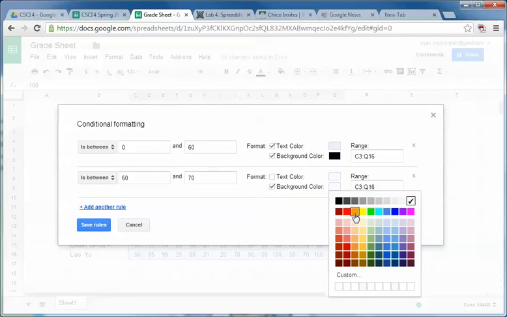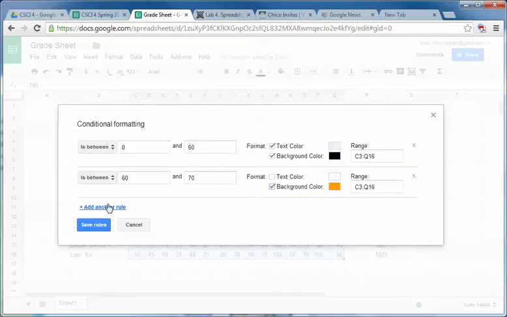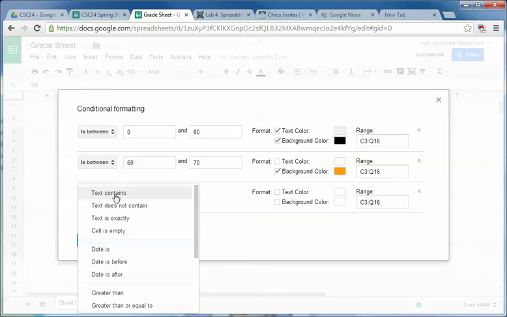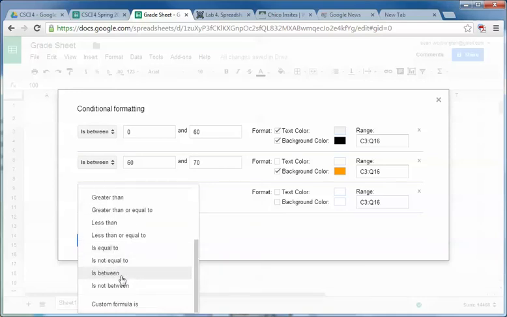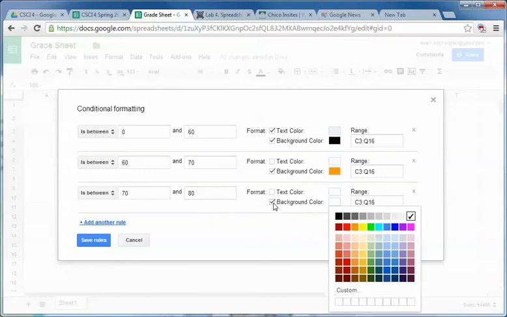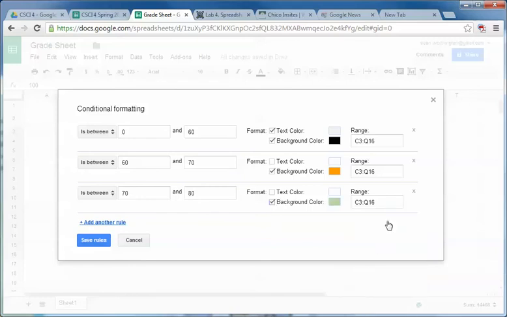Or no, let's make it orange. Then we'll have another rule, and if the score is between 70 and 80, then we'll say the background color is light green.